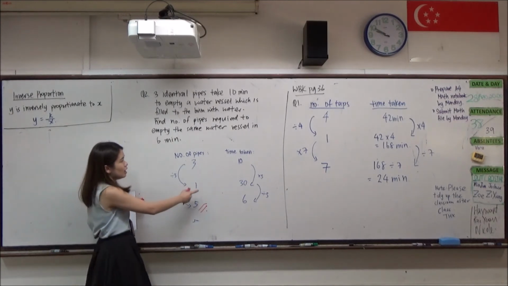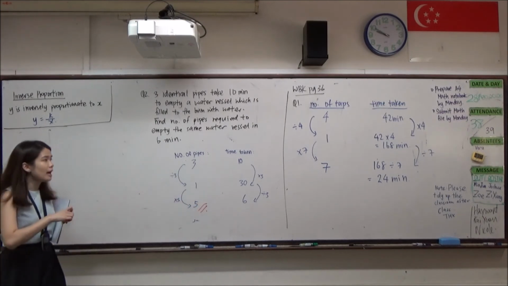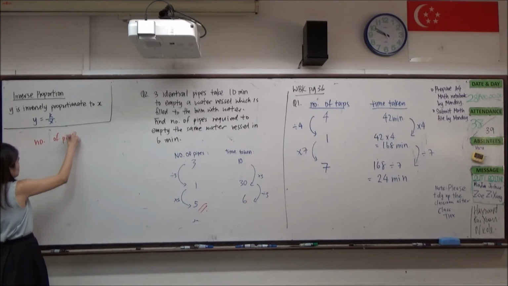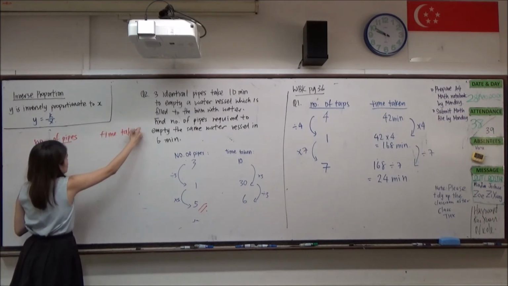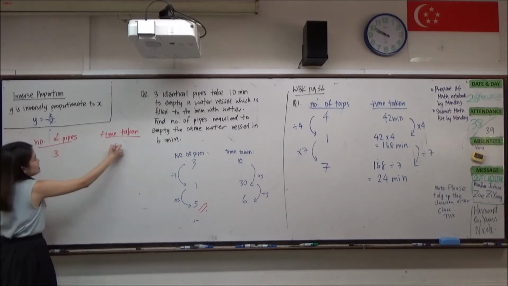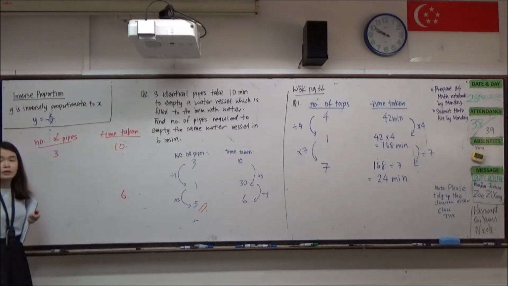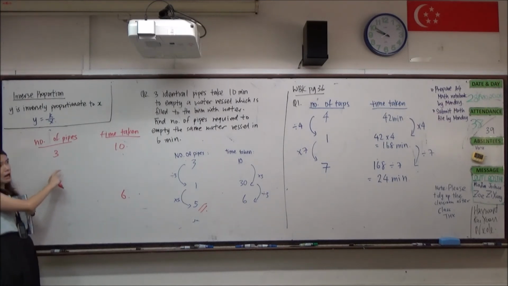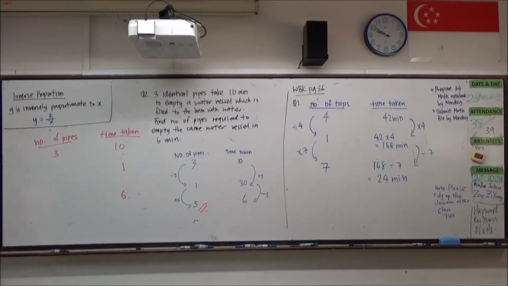Find out what is one pipe first, 30, and then after you can do this. Otherwise, what you can also do is that since you're saying 3 and 10 over here, and we're looking for 6 minutes, what we could do is, instead of finding how long one pipe will take, we can do 1 minute over here. So that will be more sensible.